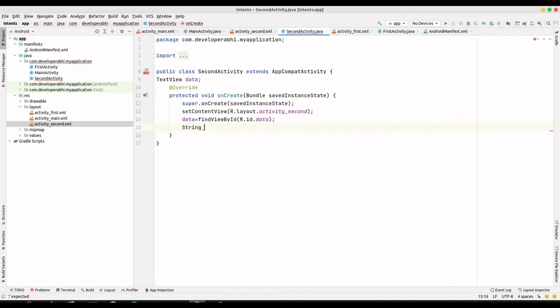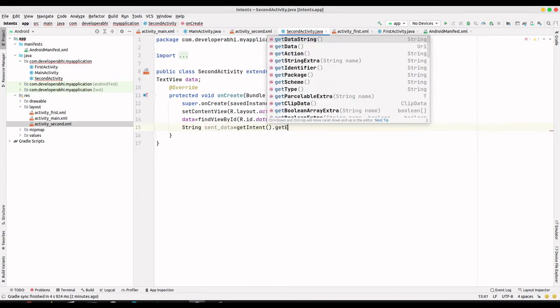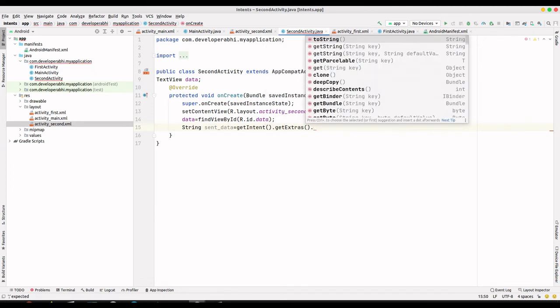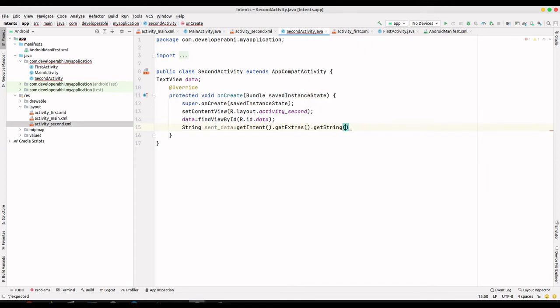Let's just hit u or send data equals to, first we catch our intent, getIntent, then we catch extras, getExtras, then since we've sent a string here, we need to get string and then give the key associated with that string which you have given as a key.